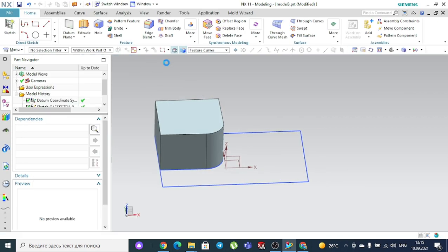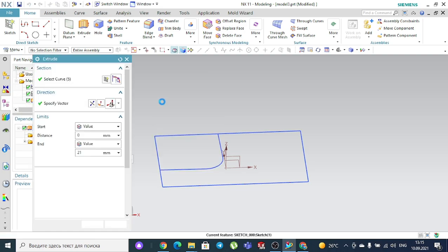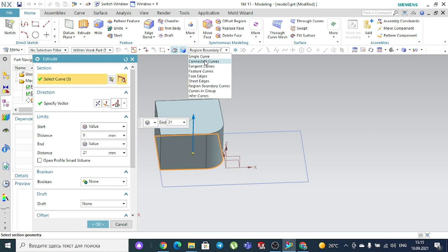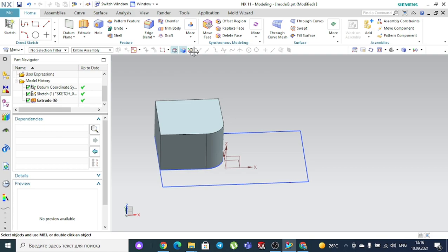So this is how the extrude function filters work. Others we will see with the face systems and the sheet systems. We will see others in the other section when we talk about the surfaces and sheet metal. So this is the mostly used single curve, connected curve, tangent, and boundary and inferred curve with the solid elements. Okay, is it clear this way?